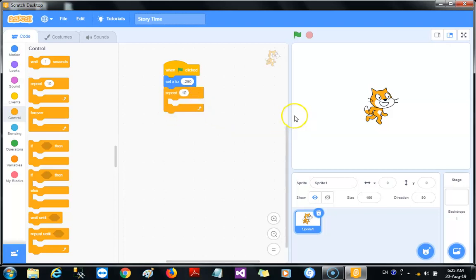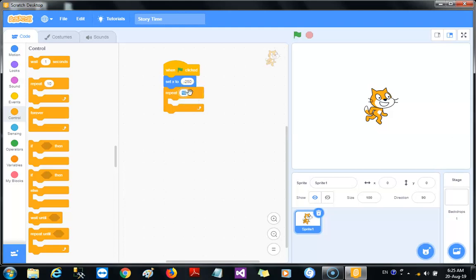Across this stage from this edge to this edge, we need to change our x coordinates a total of 500. So if we want to achieve 500 with this value, we need to do some realistic movements.